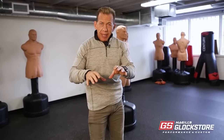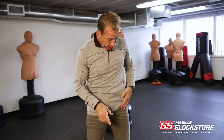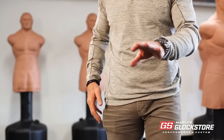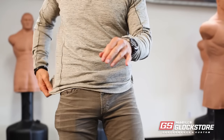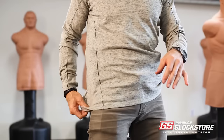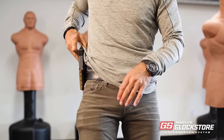So the tactical reload means you want to manage, maintain control of your magazines. So how do you do that? Well, I've got my spare carried right here. It's concealed. I've got my gun concealed here. Up comes the draw. Now, when you draw, always want to clear the clothes completely. Don't want to do a half stroke and try to get onto the gun because I've got a lot of fabric in there and that's not going to be good.